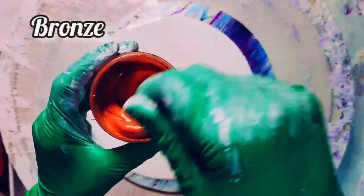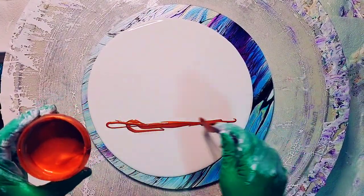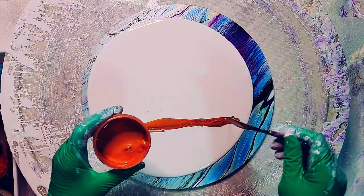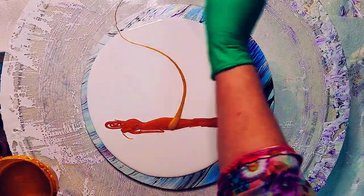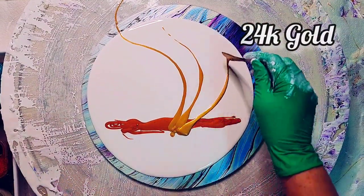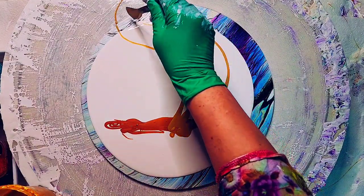Hope you're all well. So my colours today, Amsterdam Bronze. And my substrate is an MDF round, as you can see. It's an old pour, I think probably from a couple of years ago. And it's 13 inches MDF. And that is 24K Gold by DecoArt Metallics.